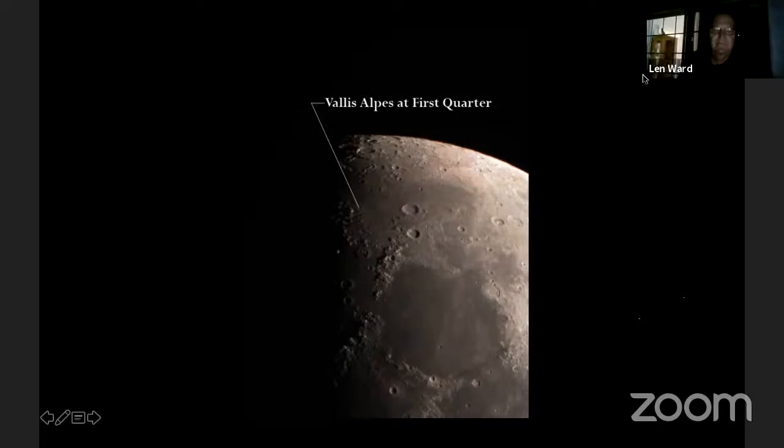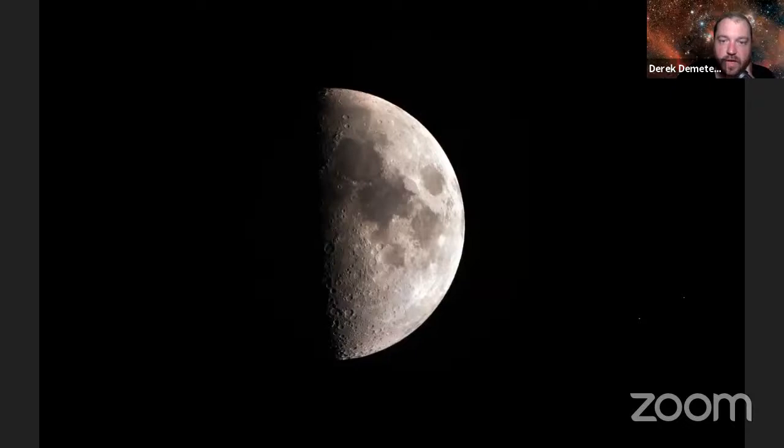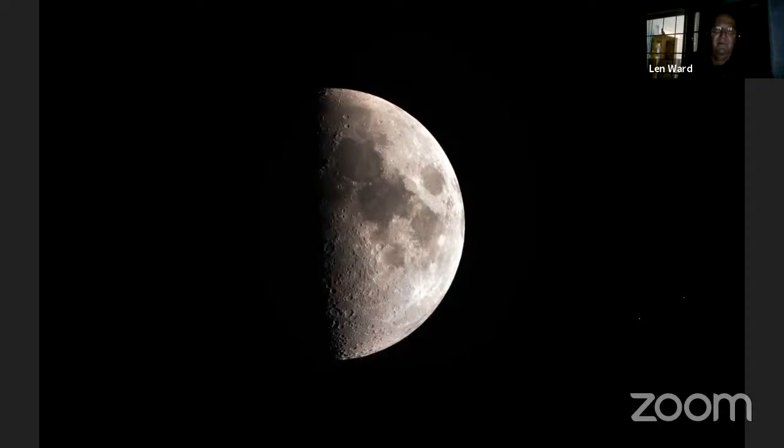Right. So excellent. Fantastic image. And Richard did point out in the comments section that this was one of the lunar challenges of the month. So congratulations, Len, for completing that challenge with your image here. And I believe the next image is your image as well. This is a nice quarter moon. This is the quarter moon image that I captured, and the other preceding image was cropped out from the top area of this image.